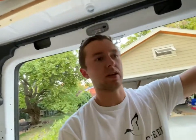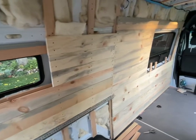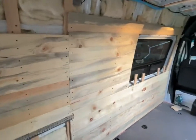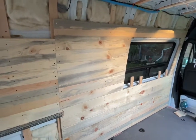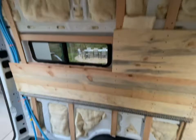Okay guys, quick update. So was working on the electrical, got super frustrated, decided to wait on electrical and do siding instead. And this is what I was able to get done today. So looks pretty good. So probably finish up this side this week.